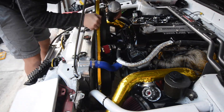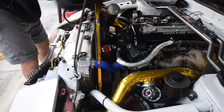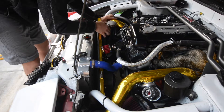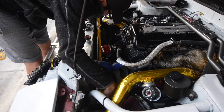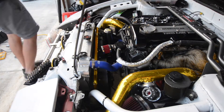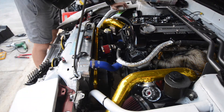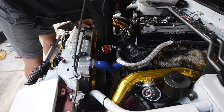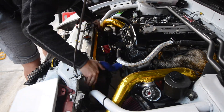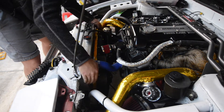There are a few reasons why we chose to have the race fan on the driver's side instead of the passenger side. One being that the coolant flows from the driver's side top radiator to the bottom of the passenger side of the radiator. Another reason is that we have oil coolers and power steering coolers in front of the driver's side, as well as the turbo is on the driver's side, so the airflow would help with cooling down everything on that side.